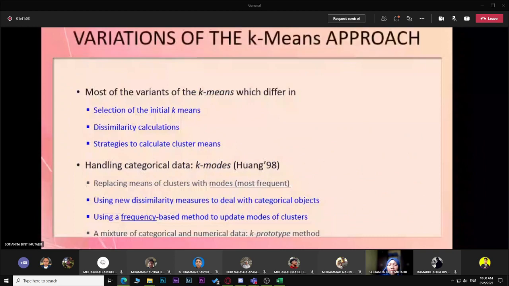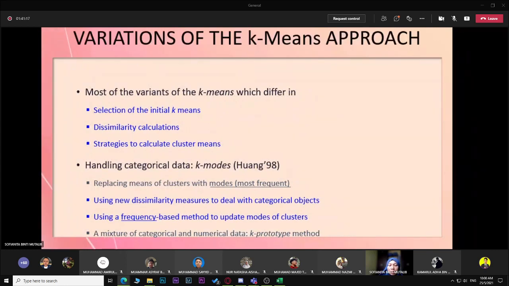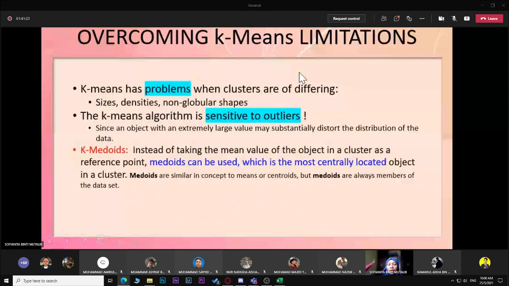Yeah. Instead, there are variants of this algorithm. It has means and it has modes. Modes definitely for nominal or categorical dataset. And then the limitation of k-means is that it always depends on the number of k being defined. So somehow we have a problem in determining the best number of k. But this will be discussed. I'm going to further discuss k-means in the lab exercises, to show how we want to make a conclusion that this will be the best number of clusters for the dataset. Okay.